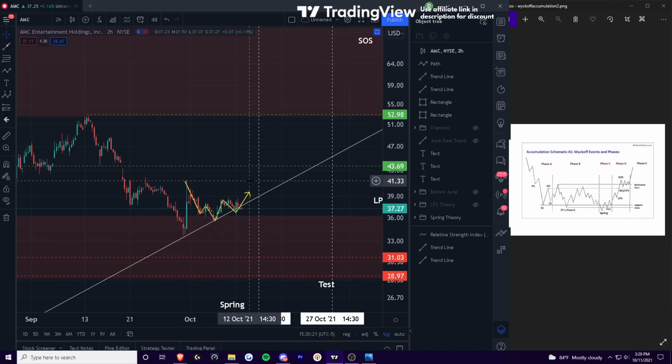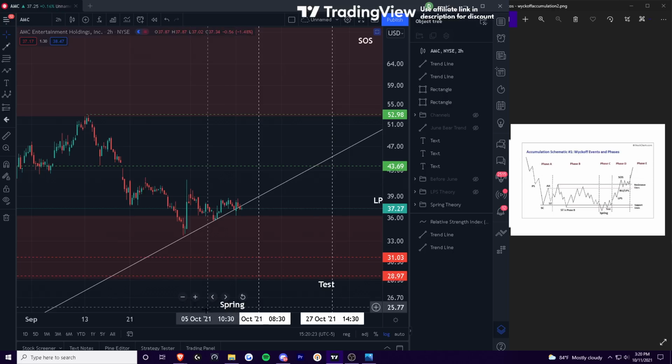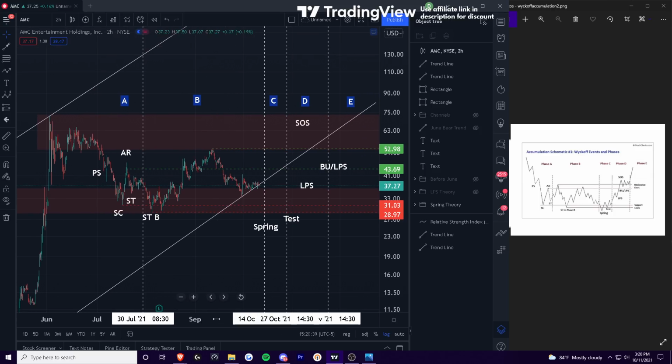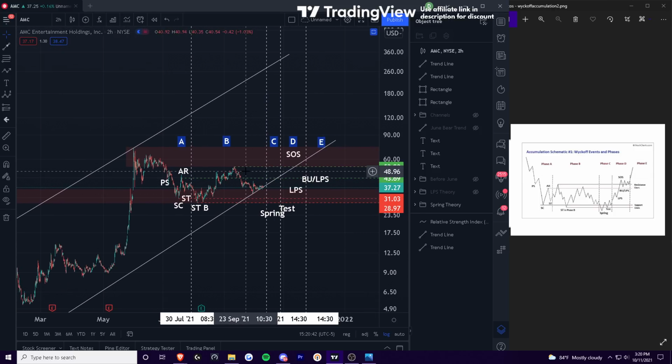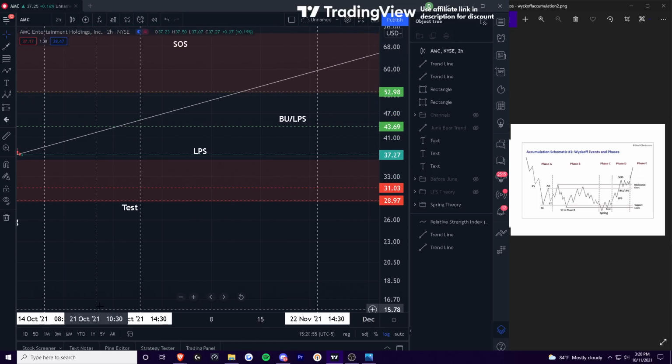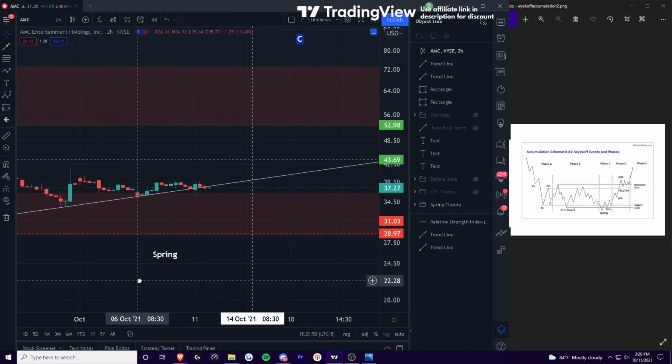So that's basically all the things that I'm looking at. We gotta get moving on this wave 3. It can sit around and loll around, but it's just not consistent with a wave 3 in my opinion. So we definitely want to see some moves soon. Again, this Wyckoff stuff is trying to say, hey, it is manipulated. This is how we can understand the manipulation and what movement we can be expecting from it. To be honest with you, if you zoom in here, you can probably even see the schematic playing out on this now that I'm looking at it.